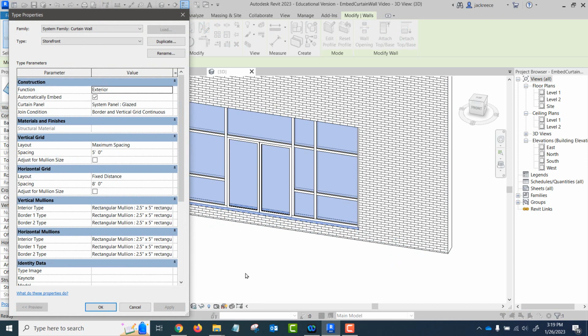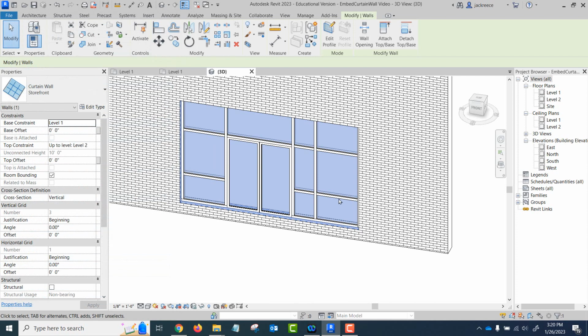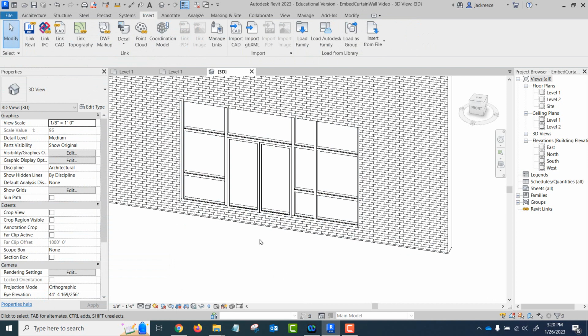And then when you add something else, like we added this row of mullions here, that overrides the rules. So even if I come in here and change my rules, it may not change that middle mullion going across there. So you have to think on some of those things, okay?